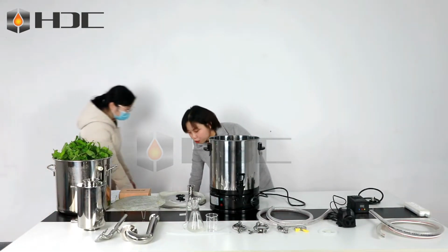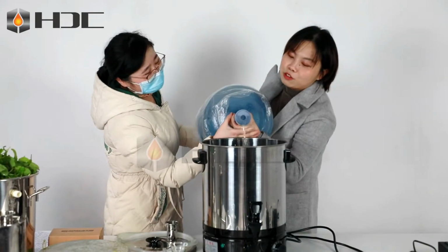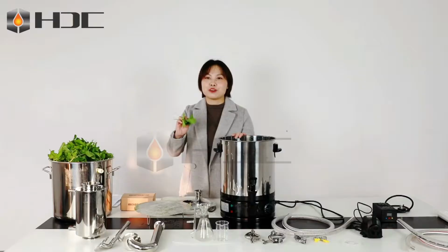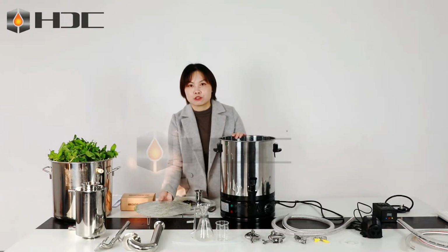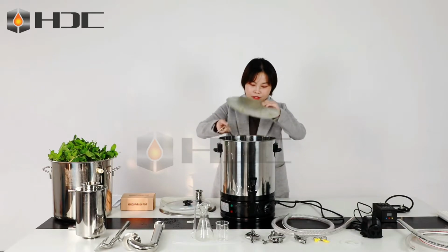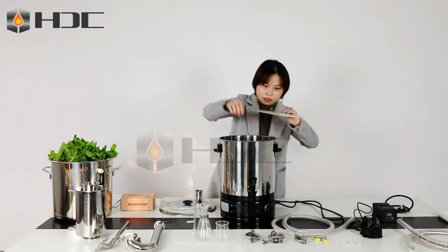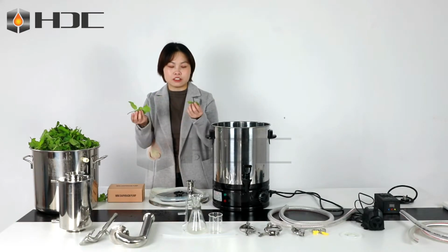Now let's start installation. Firstly, we need to put in the drinking water. Let's feed the drinking water first. For the leaves, we usually distill the leaves under the water. That means we need to use the sieve plate. Then we put the sieve plate inside. So we need to use the sieve plate here. The water should be under the plate. Okay, let's feed about 2 kg of mint leaves directly.